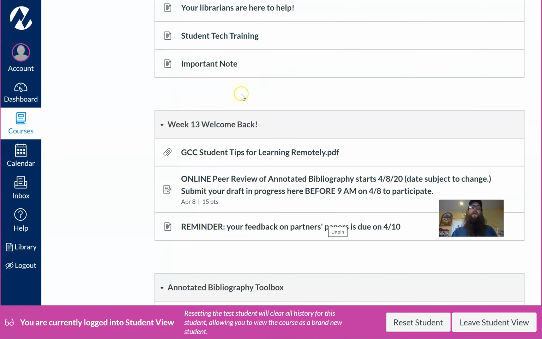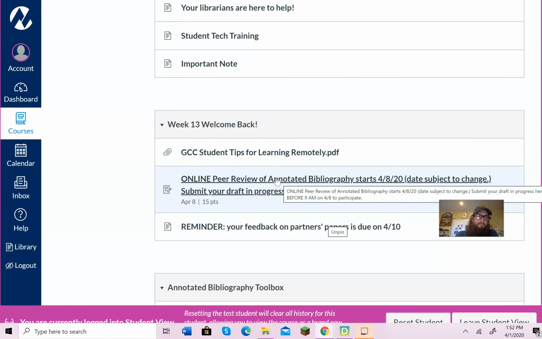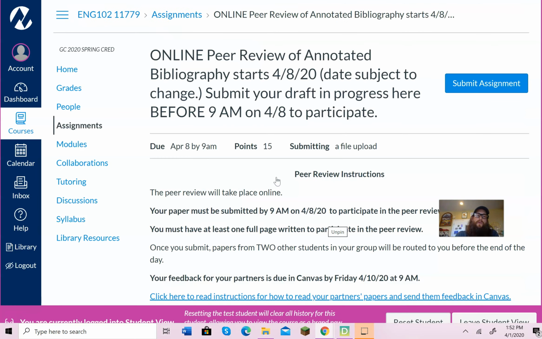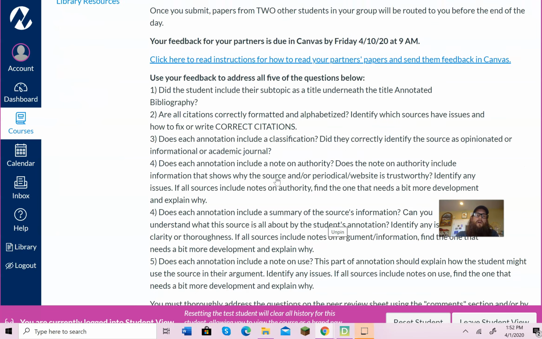And you can look ahead, right? I'm not finished building this module, but if you want to look ahead, you can see that this is where the first assignment with points is going to be, right? This is where you're going to submit the paper for the peer review. The peer review is going to be done online.